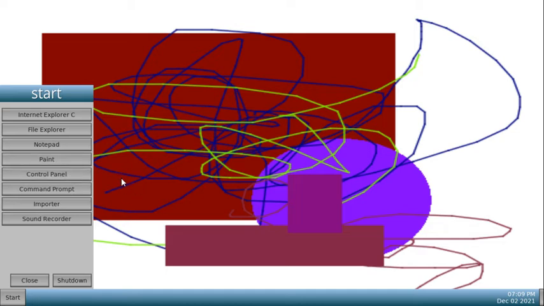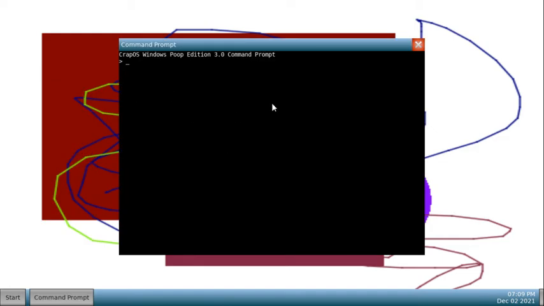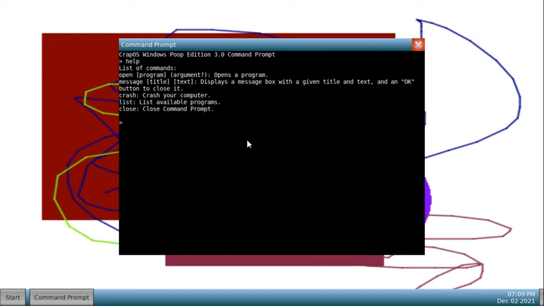We can change whatever settings we want. Next, we're going to go into the command prompt. And this is actually a command prompt. This isn't like the terminal in Windows Poop Edition 1, where it just doesn't really work. And you can supposedly type it, but I don't think that ended up working either. So, you can actually type things like help. If you don't know what you're doing, you can type help and enter. And it actually does things in response. It actually tells you the list of commands you can enter.